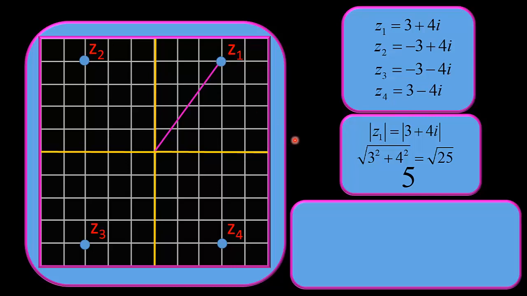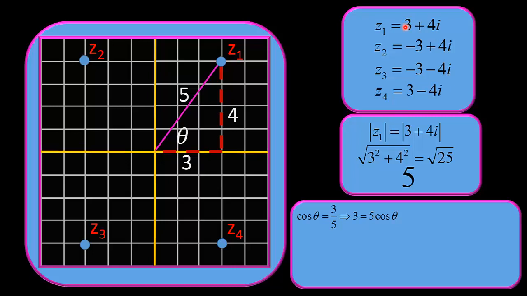Now, other things we can take note of: we have the real part is 3, the imaginary part is 4, and we've got an angle in here. We know that the cosine of that angle is 3 over 5, adjacent over hypotenuse. If I multiply both sides by 5, I see that I can replace the 3 with 5 cosine theta. So up here, instead of this 3, I can write 5 cosine theta if I want to.